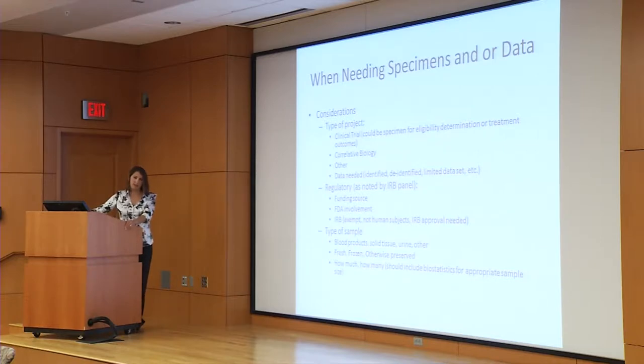When setting up a protocol, if you have unlimited money — which isn't really true — I'd try to get everything you can, because technology is changing so quickly that you'll probably regret something in five years. The more you can get, prepared in different ways, the better. There are differences between frozen tissue versus FFPE in terms of genomics platforms available today, though that's changing. Having that variety and getting as much as you can think of right now is optimal.